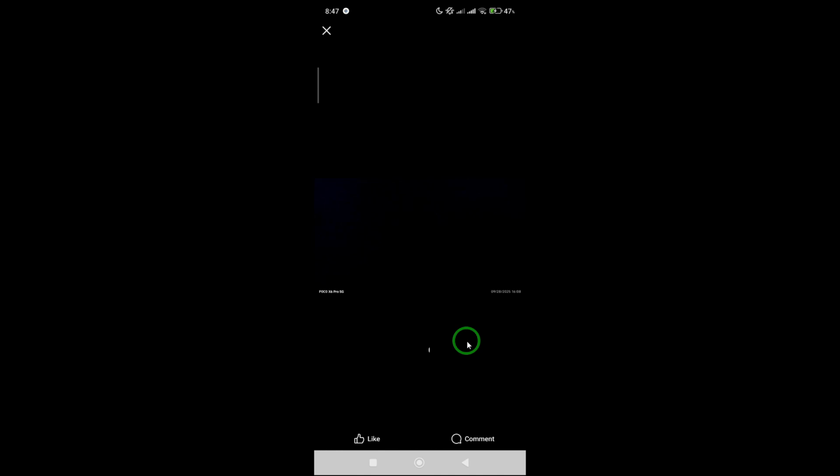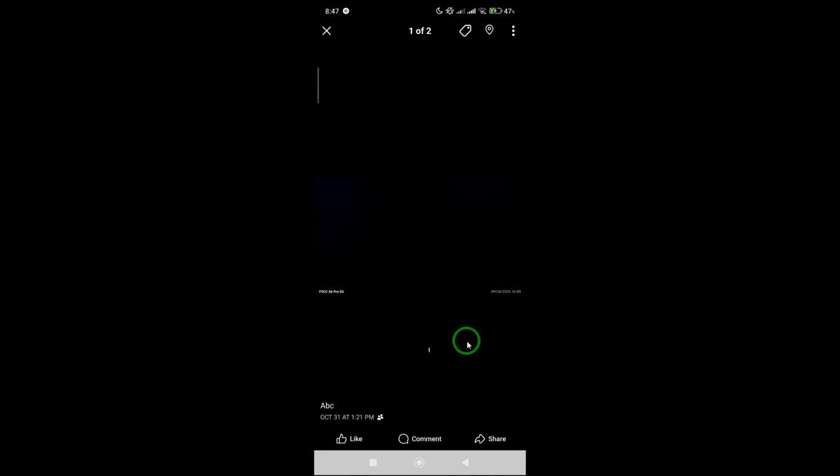Take a moment to find the photo you want to hide. Tap on it to open it fully on your screen. Now, look to the top right corner of the photo. You'll notice 3 small dots. That's the Options icon. Tap on those dots, and a menu will appear with several choices.